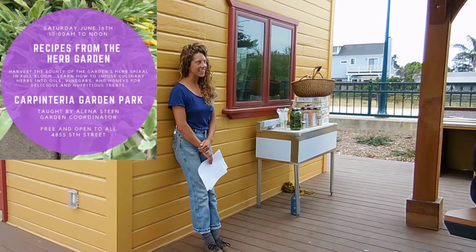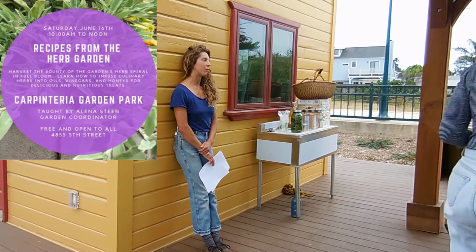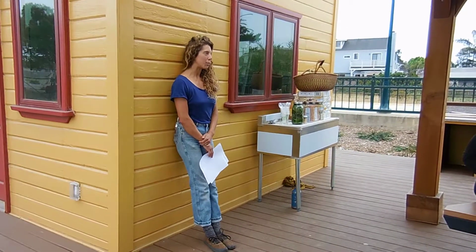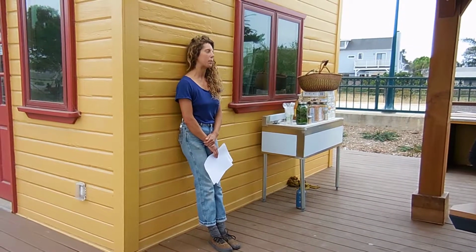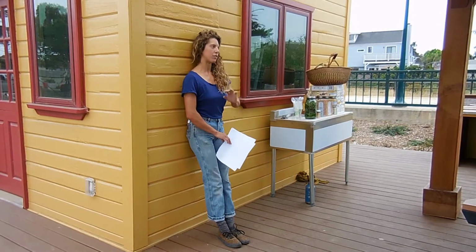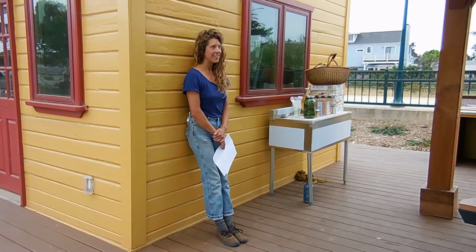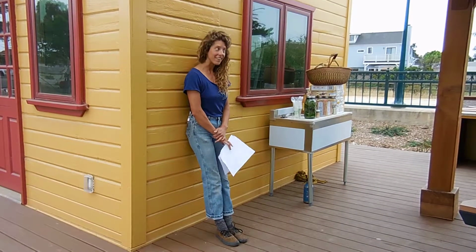Coordinator for the garden here, and I am going to talk about harvesting from our herb garden, sharing recipes, how to harvest properly, and because my background is in farming, and farming specifically medicinal plants for the last few years, I can't help but also include the fact that a lot of our culinary plants in higher dosage also have a lot of medicinal qualities that people have recognized for the thousands of years they've been working with and using plants. Obviously, all of the opinions that I share are my own, not the City of Carpinteria's.